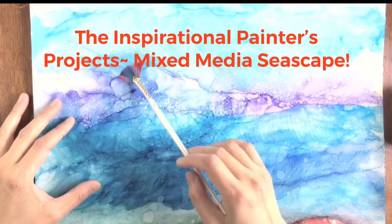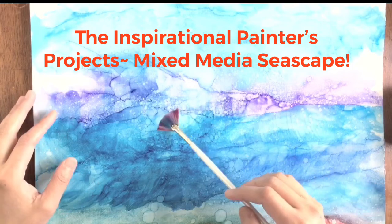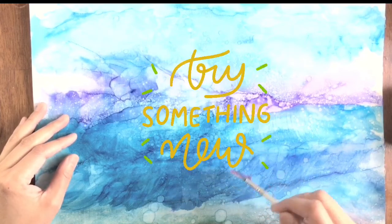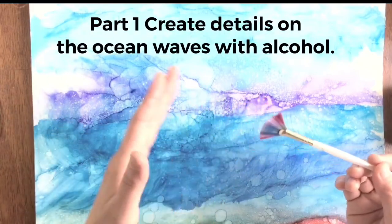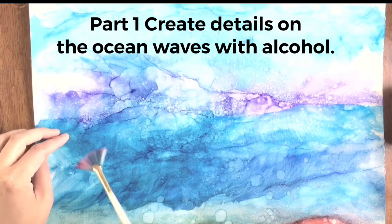Today I'd like to finish this seascape alcohol ink painting. And I would suggest always try something and see if that will work, okay? Because learning is all about trying something new. I'm going to use this fan brush and then apply some alcohol ink and then create a wave here.